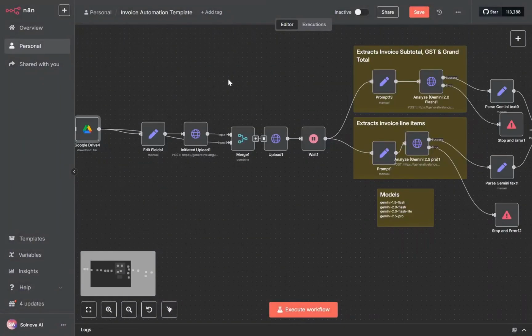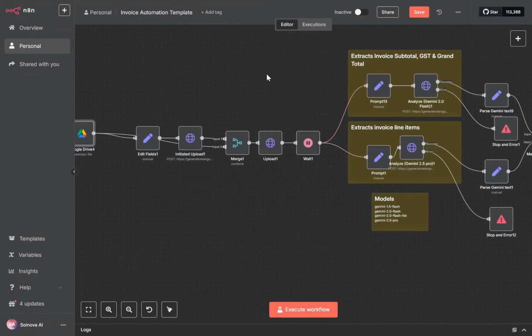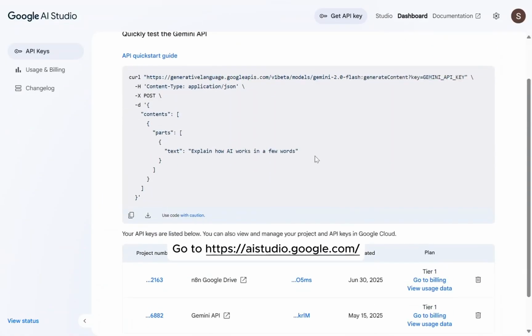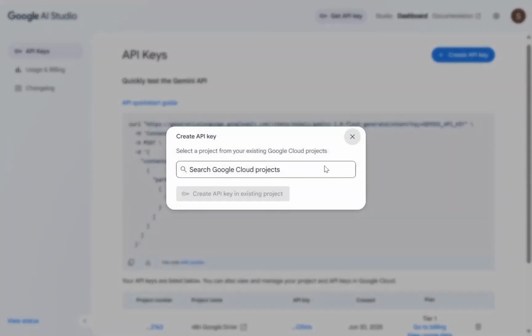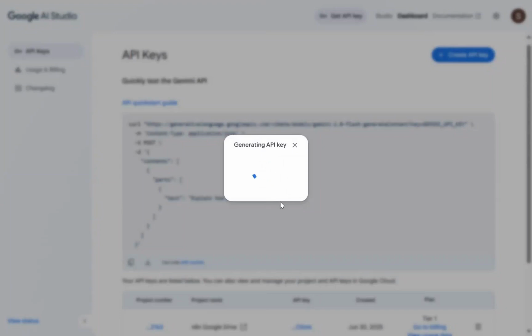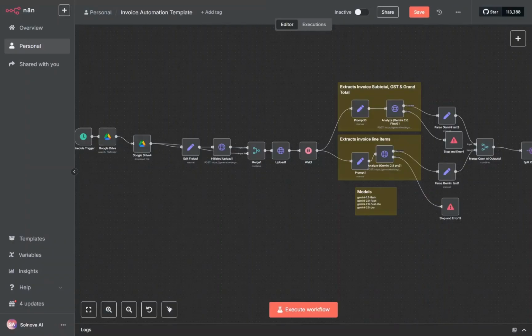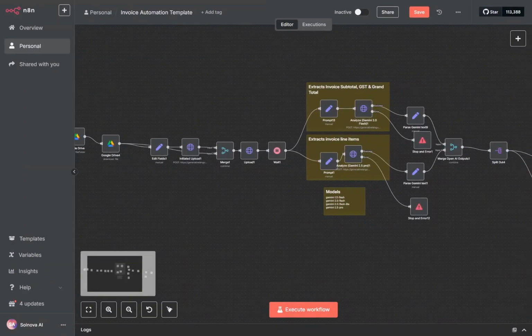So now we need to connect the Gemini nodes. To set up the Gemini node, we need to go to Google AI Studio. Go to the dashboard, and we're going to create a new API key. Just choose any of your cloud projects, then create an API key for this project. Okay, now I'm going to copy the API key and go back to your n8n workflow.